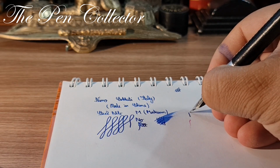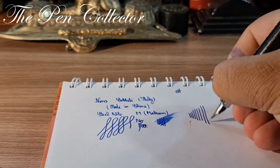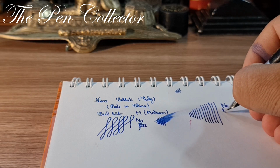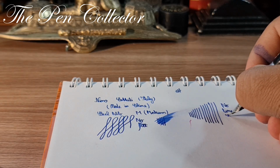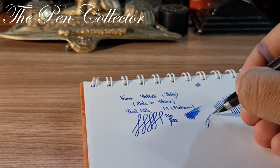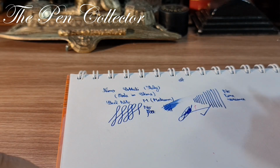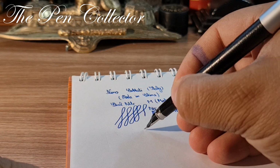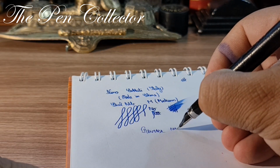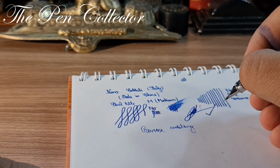And here let me see if we have some line variance. So this is no pressure and this is pressure. No visible line variance. Because it is a juicy nib, it should do signatures quite nicely. Yes, it can do signatures nicely. And now let me see if we can write in reverse. I'm quite impressed. It could write in reverse.